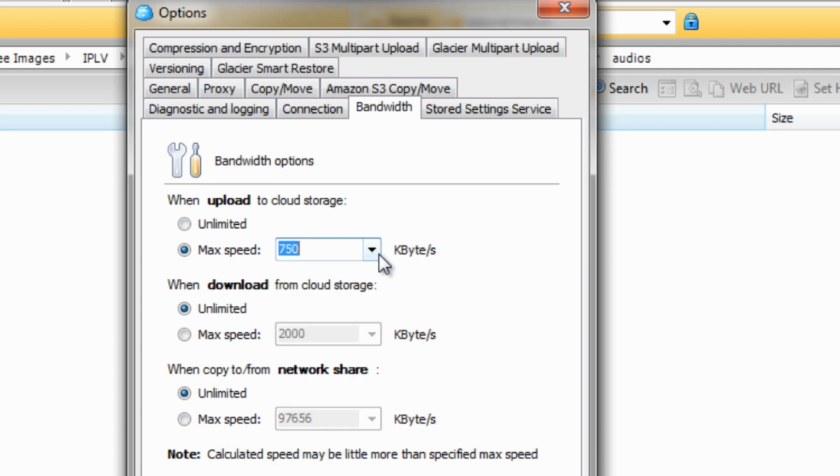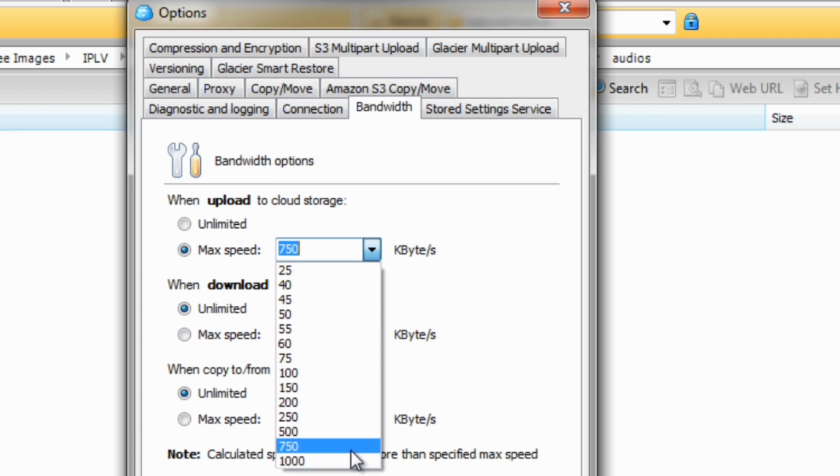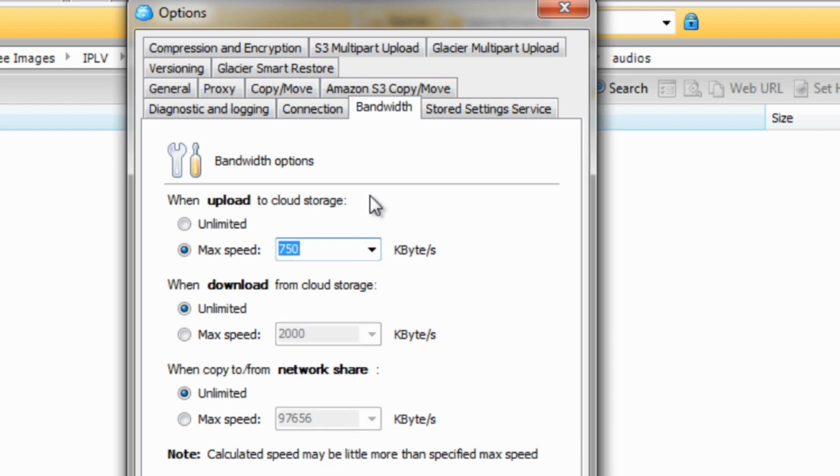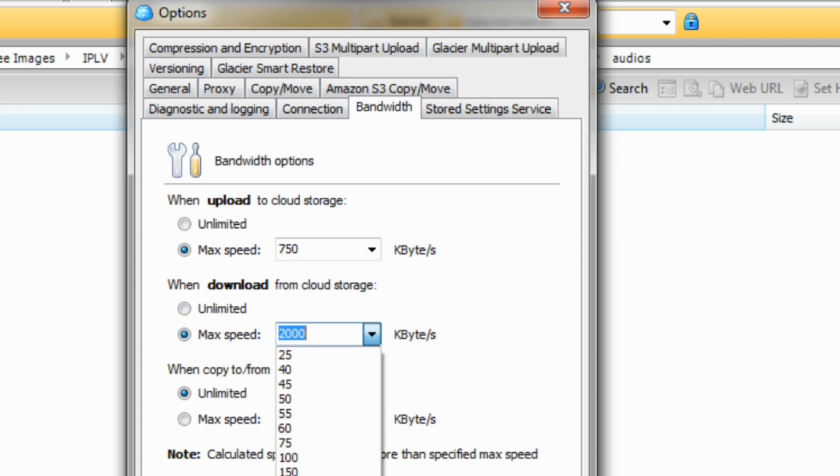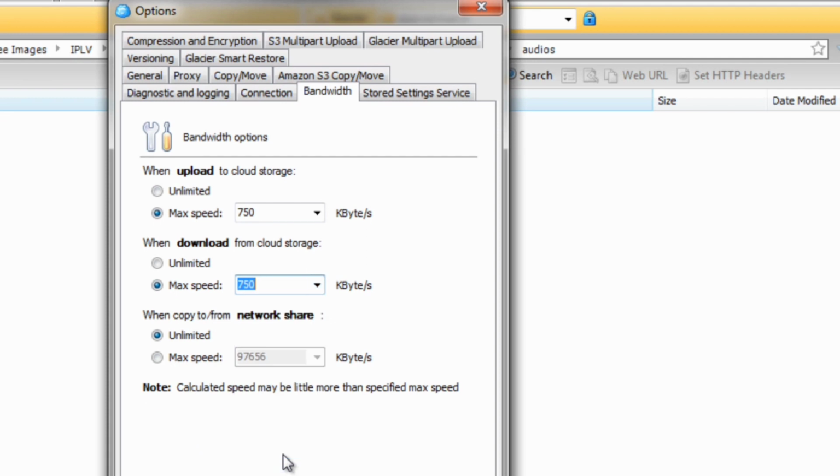Unless, of course, you really want to get the files uploaded and you're going to walk away from the internet. So just keep in mind that that's something that we encountered. If you want to use the internet, select that. Same with download speed. If your max is 1,000, you want to select something lower than that.